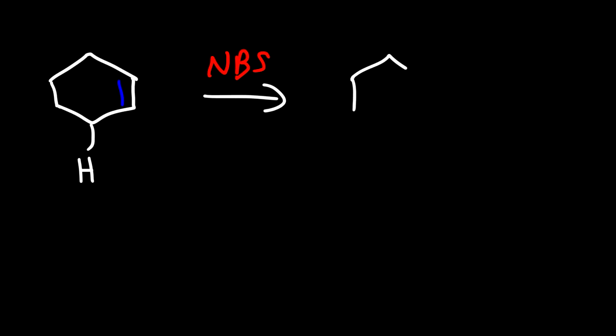Now let's start with cyclohexene again. What's going to happen if we react this alkene with NBS? What you need to know is that this is a radical reaction, and an allylic hydrogen, that is a hydrogen that's one carbon away from the double bond, will be replaced with a bromine atom. So notice that the double bond is unaffected. It will remain in the same position. Now granted, you could get some resonance structures as well. But for a symmetrical alkene like this, you're only going to get one product. But the end product is going to have the bromine atom that's allylic, or one carbon away from the double bond.